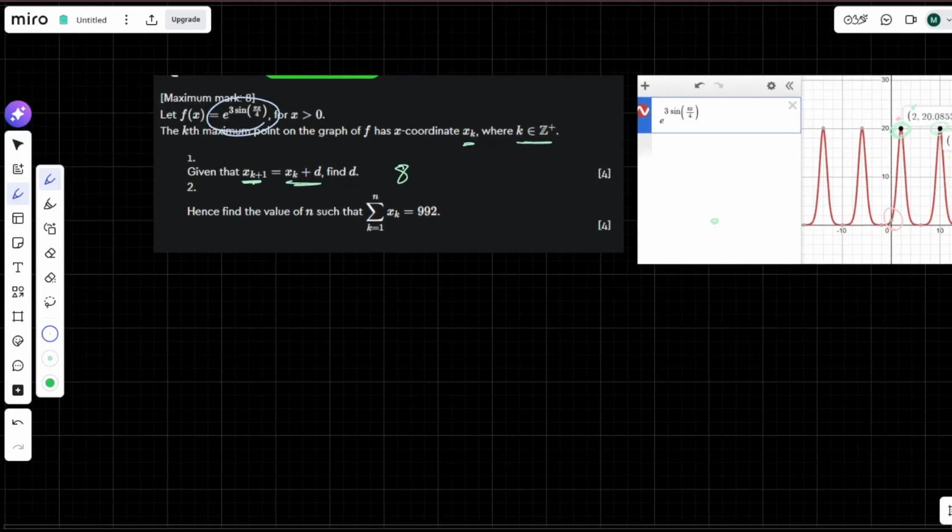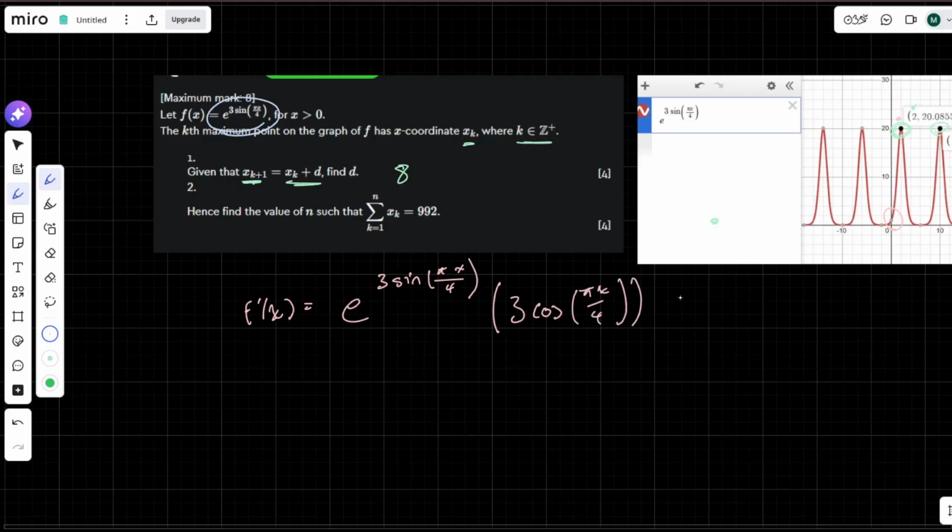However, I think for the sake of practicing, and it's not too difficult, we can take a derivative and we can find the maximums ourselves and explore why this is true. So we are going to do that because that was no fun. So if we take a derivative, as usual, our e to the whatever stays as it is. But then we have to apply chain rule. The derivative of sine is just cosine. So this becomes 3 cosine pi x over 4, and then we're going to have the derivative of whatever's in here as well, which is now pi over 4. So we get to this position.